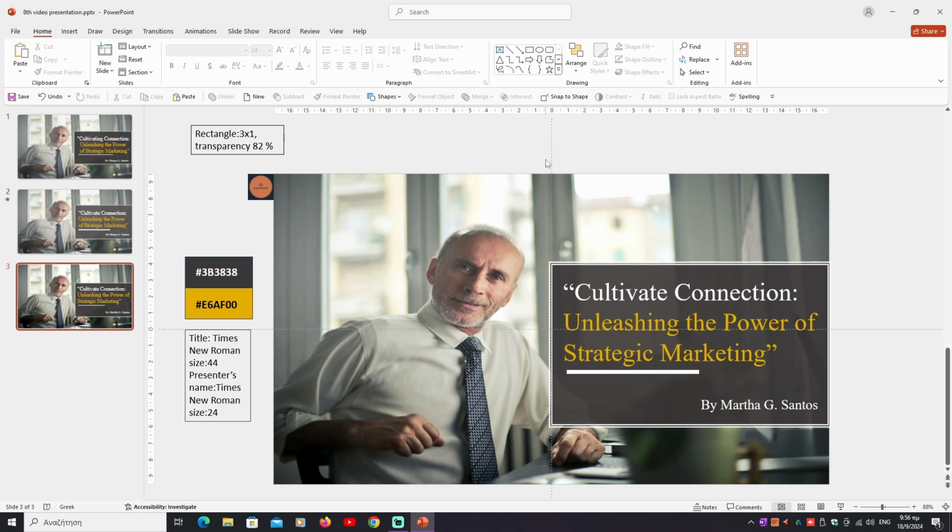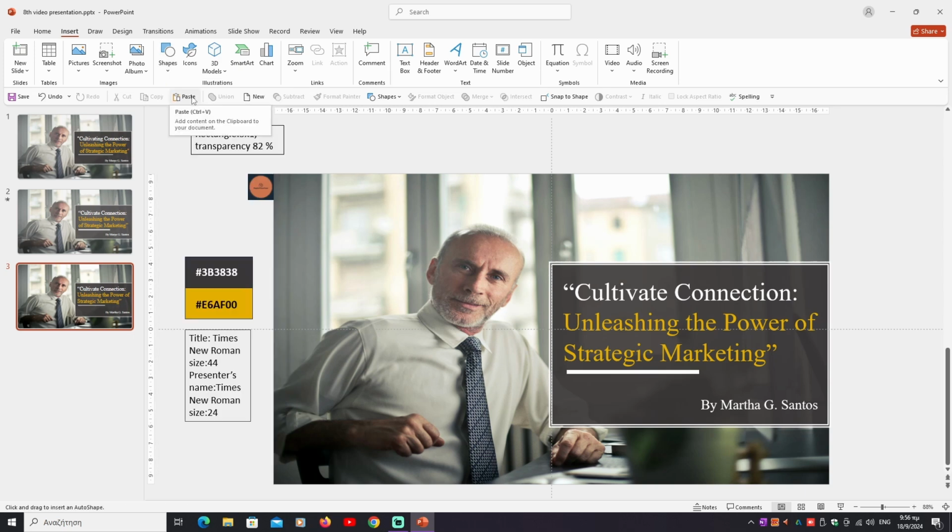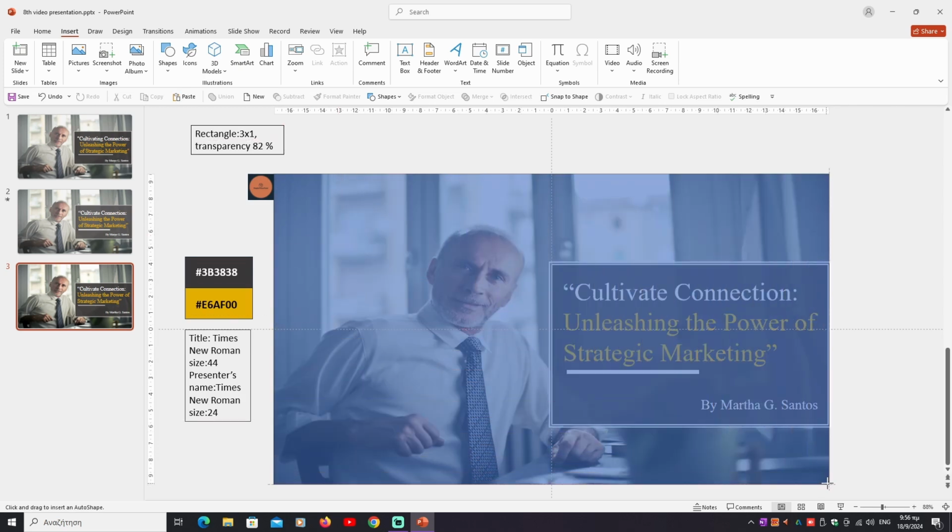And to better unify the image and the title, we will insert a large rectangle that will cover our entire title slide. We go to Insert Ribbon, we choose Shapes, Rectangle, click from the upper left corner to the lower right side.